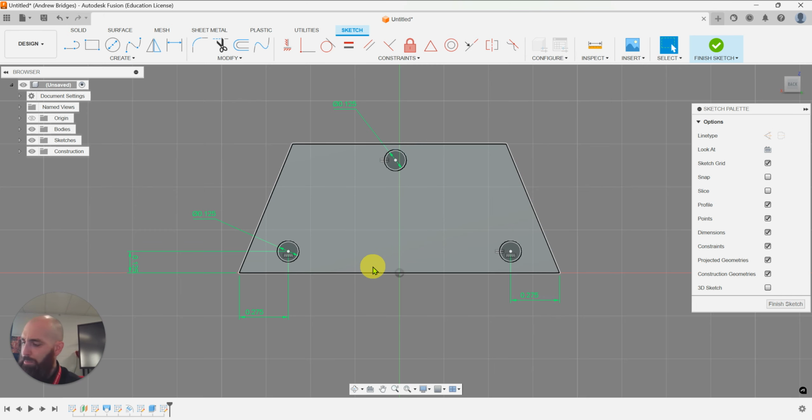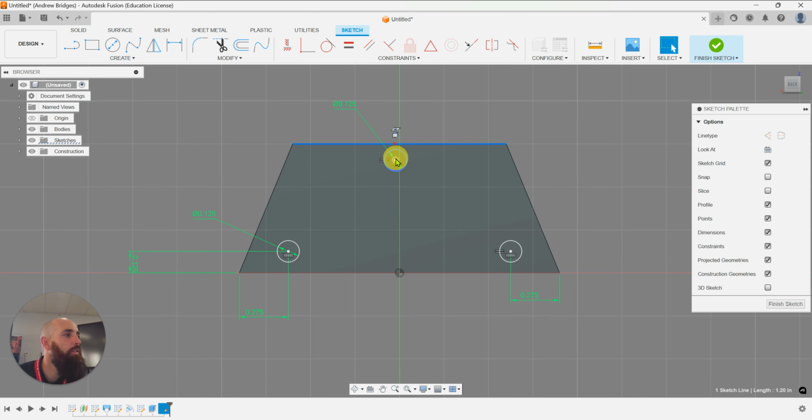Last one is the top one, and that is a distance of, once again, 0.125 from the top to the center.